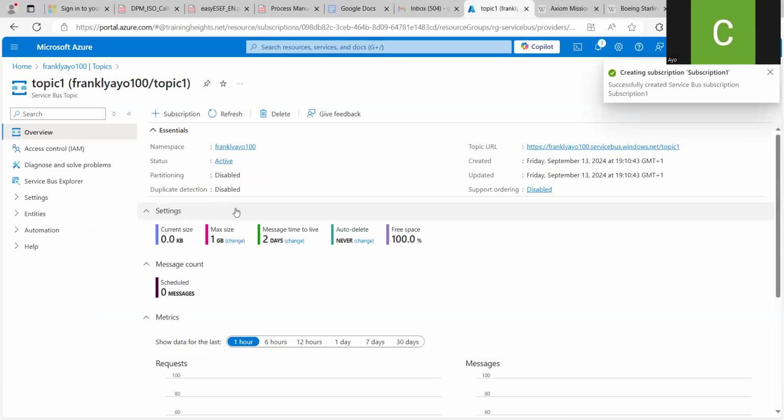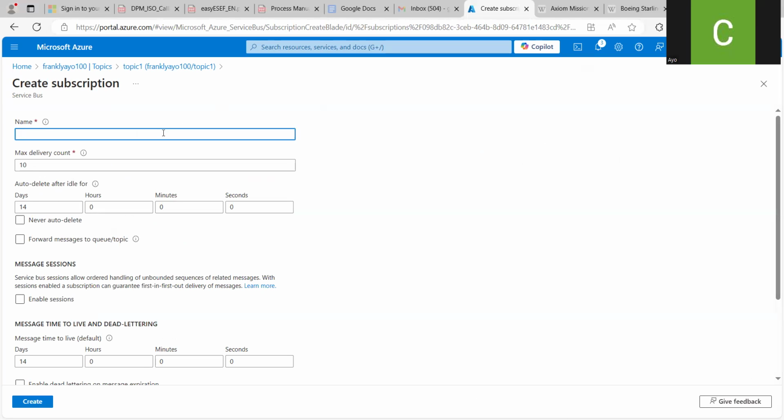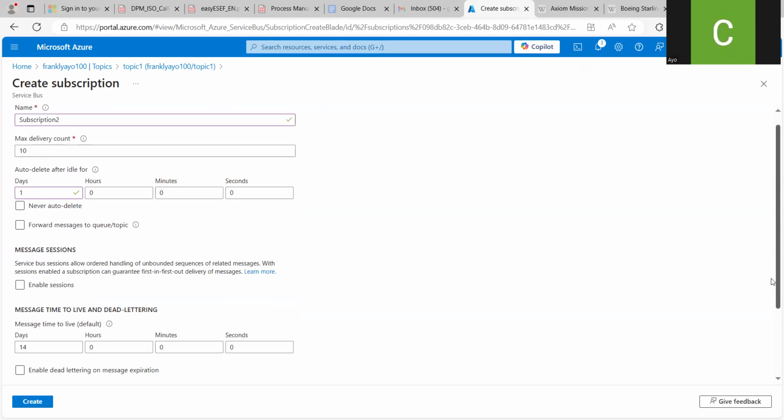Let me create 2 subscriptions so that we'll be able to see that we can push messages, and a subscription can choose to see a message while another one might not see this message. Subscription 2, 1 day is fine, and let's go.